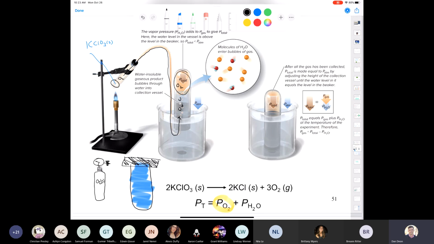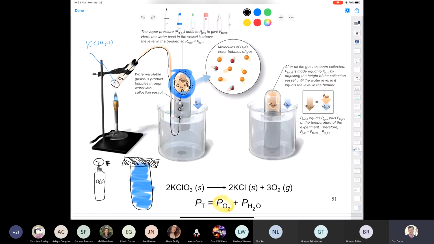And so we know that the water at the surface here on this test tube, or whatever it is, not only do you have inside here the pressure of the oxygen gas, PO2, you've also got the pressure of the water that's pushing up there too, right? Because this is water.